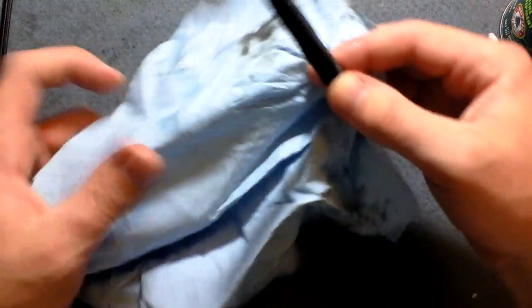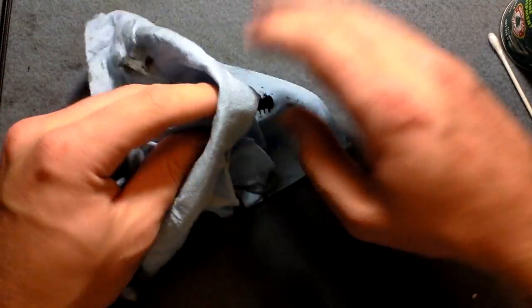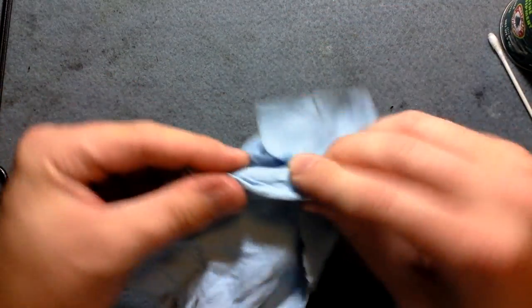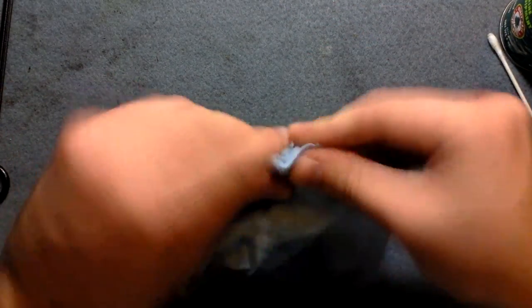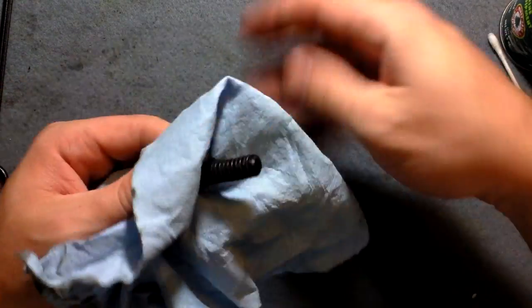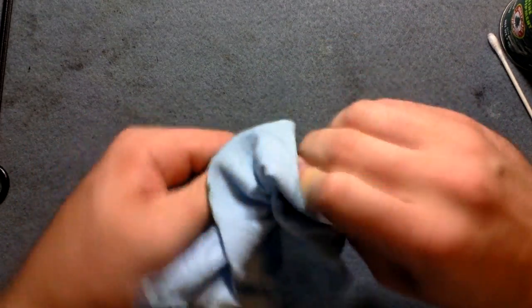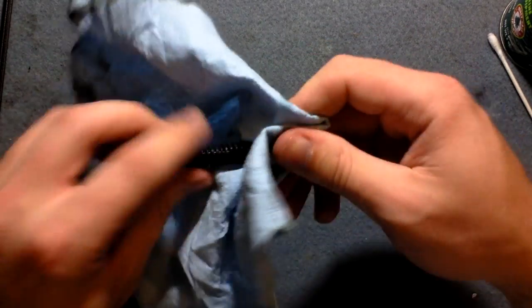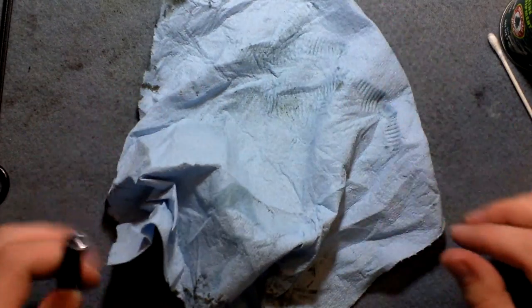Now turn our attention to the recoil spring. Very simple. Just wipe it off. Just run that right on the towel there. As you can see, not a lot there.